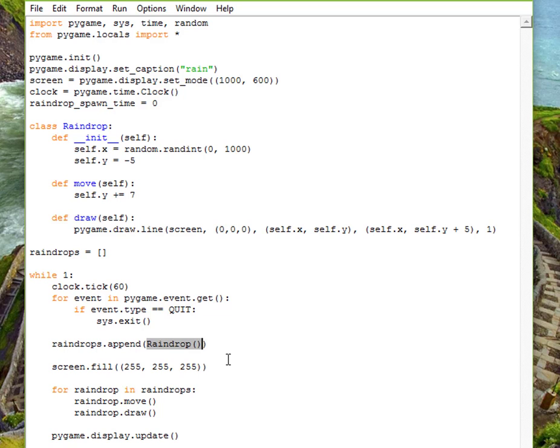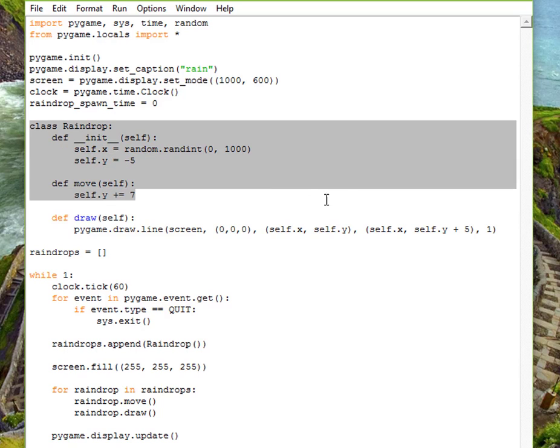So what's a raindrop? Well, let's look at this class. A class defines objects. A class defines something that we can refer to. A class sets out the characteristics that match all of these items that we want to talk about, in this case a raindrop.